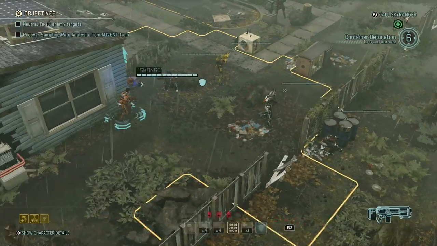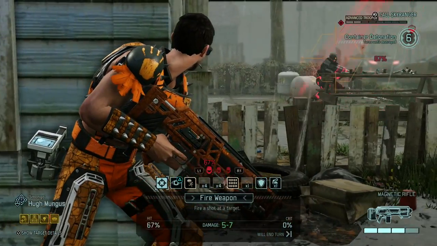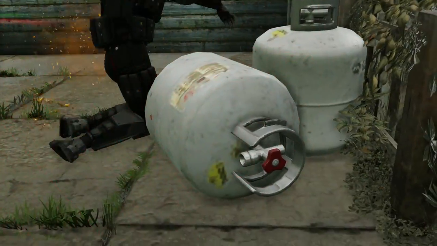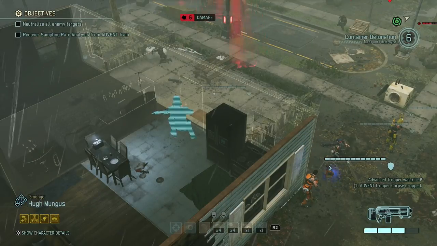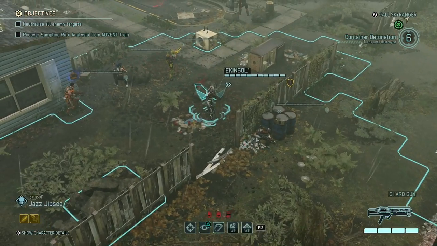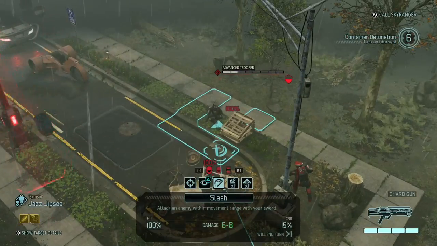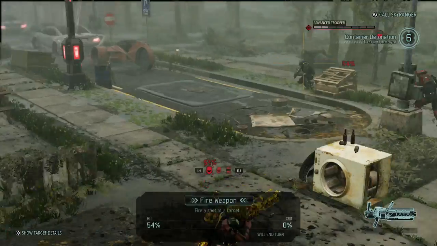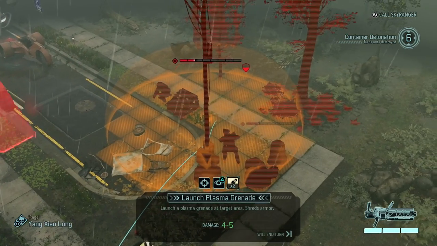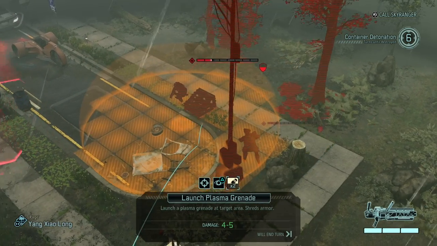Well then, I think the tactic is pretty clear. If I can kill that trooper over there with you, thank you very much. Please don't let those things explode, because they look like they can explode. And then we're gonna use Yang's grenade. No, that is Jazz. This is Yang. Hello, Yang. Ready for your first double kill? Double kill immediately.